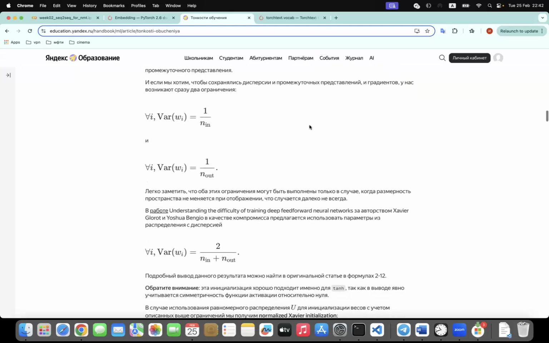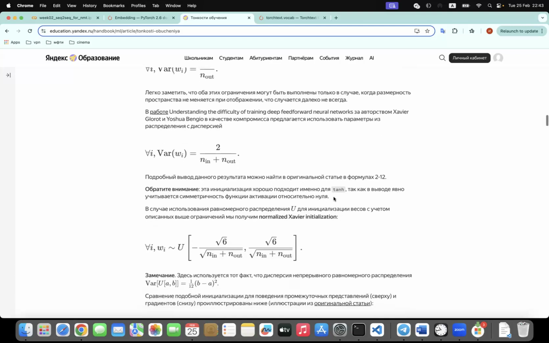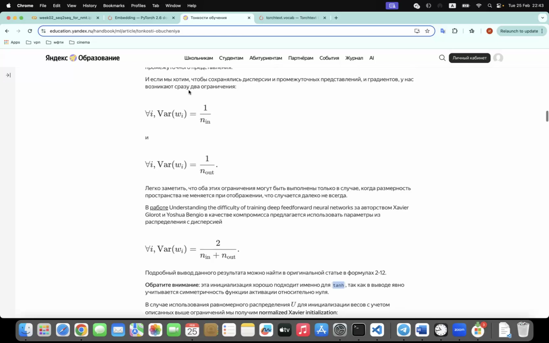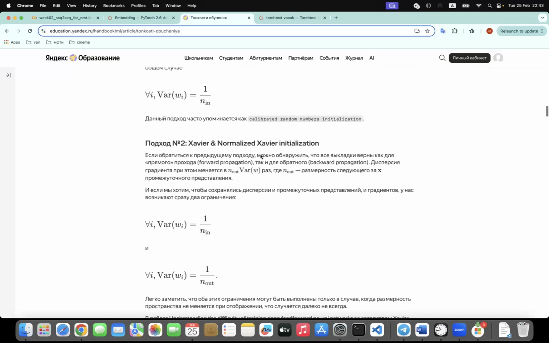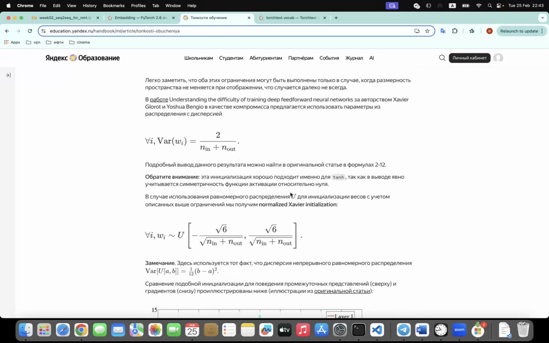It works especially great with hyperbolic tangent activation functions, because this initialization is based on the symmetric function of activation around zero. The tangent is such a function.